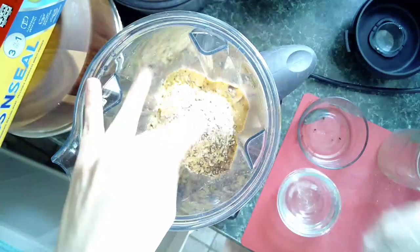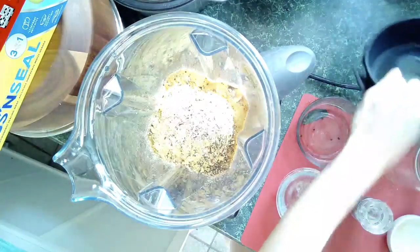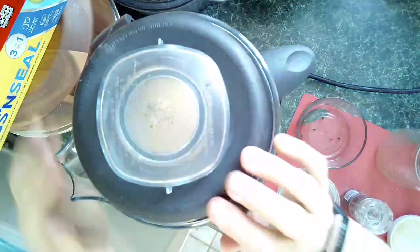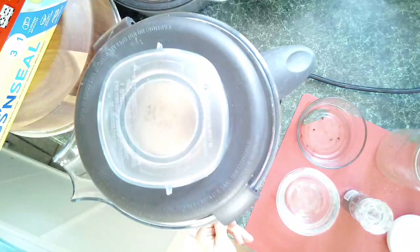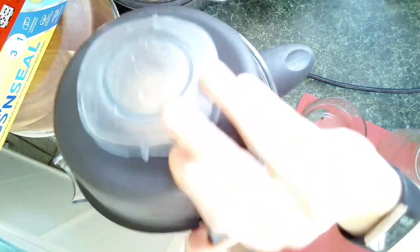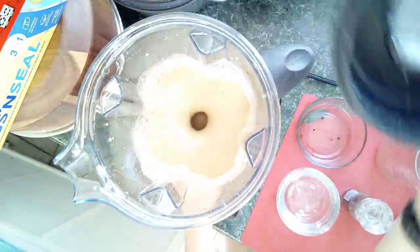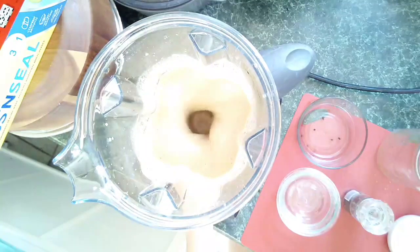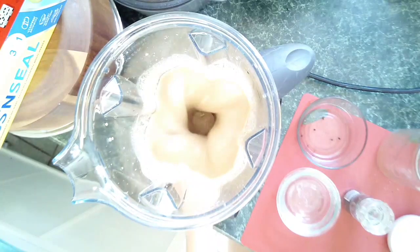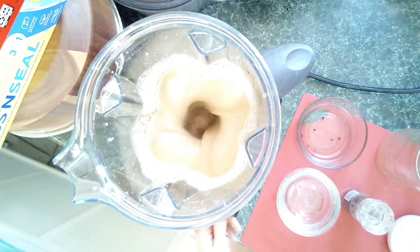And we're just going to blend this all until the cashews, or if you chose to use white beans, are nicely incorporated. Everything's really mixed well. If you have a Vitamix, you can let the gravy get warm. If you don't have a Vitamix, you can pour it out and heat it on the stovetop. We really want our gravy to be hot when you serve it. That's a huge part of making this. So you might want to move it over to the stovetop if you don't, but definitely make sure it is warm when you're putting it on top of your french fries.